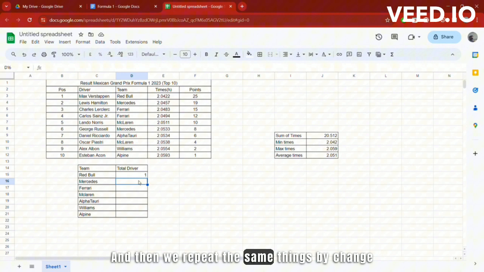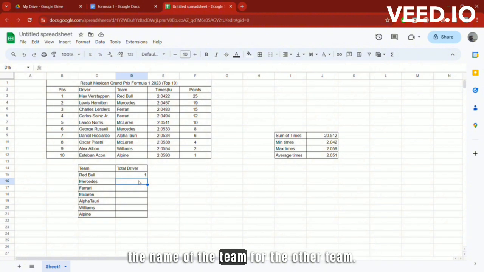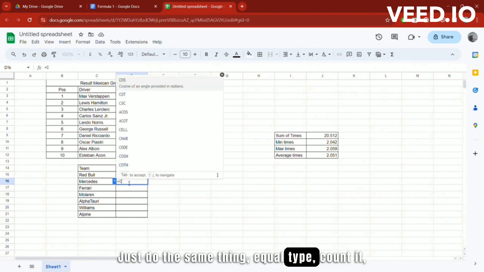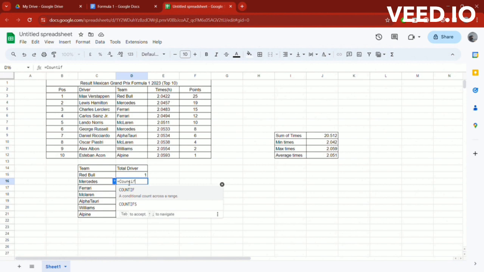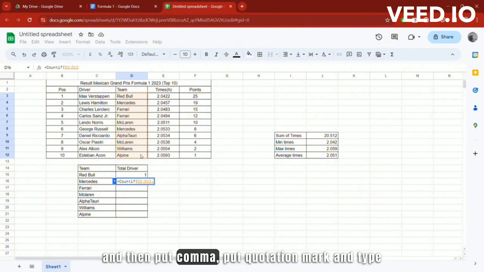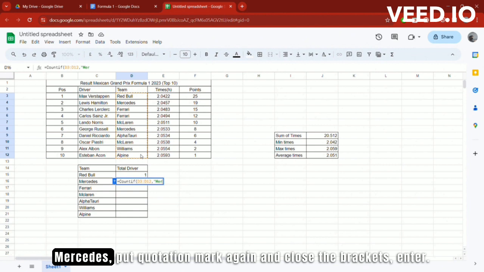Then we repeat the same thing by changing the name of the team for the other teams. Just do the same thing: equal, type COUNTIF, open the brackets, drag the cursor for the team, then put a comma, put quotation marks and type Mercedes, quotation mark again, close the brackets, enter.